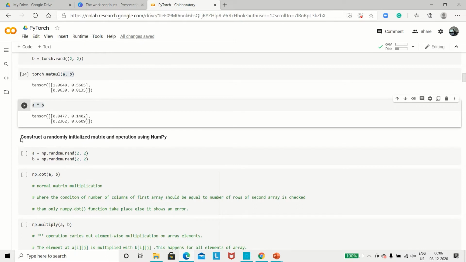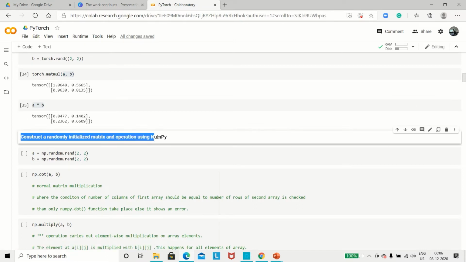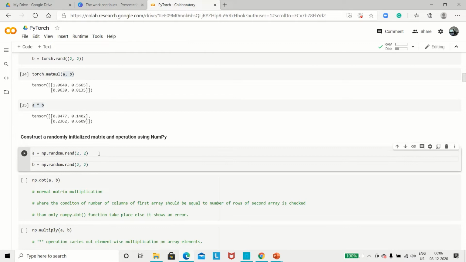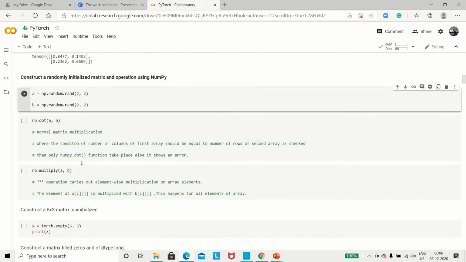Similarly, if you want to take a similar example and create the randomly initialized matrix using NumPy, it's absolutely the same. Only a little bit of difference will exist. For example, again I have defined two arrays here, A and B. In both cases, I want to draw a random array of 2 by 2. So let's create and run this command. In the background now, a 2 by 2 random array has been built.